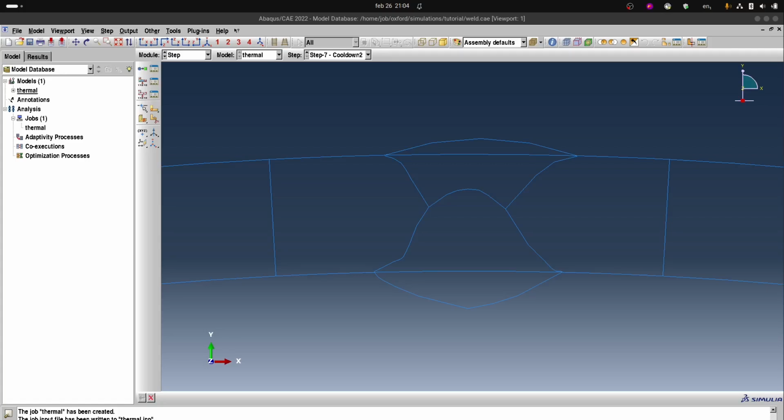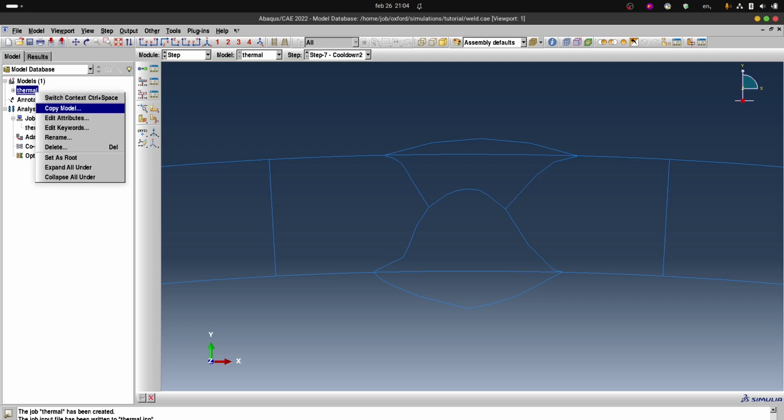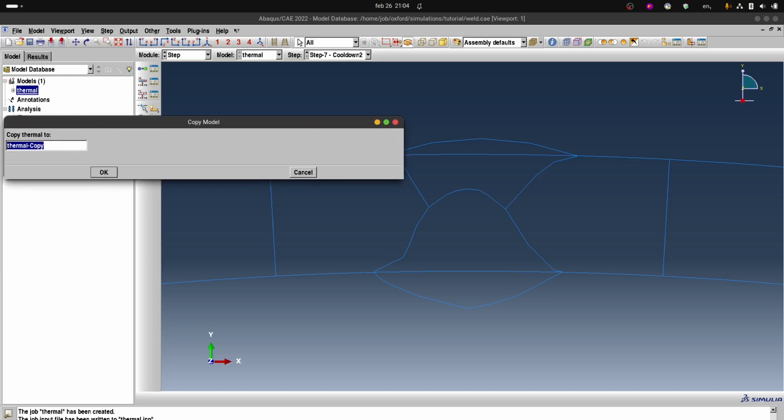In this video, I will explain how to do the residual stress simulation. This residual stress simulation uses the input of the thermal models, the temperature fields, and the phase transformations calculated in that model to calculate residual stresses and deformation. We want to use the same geometry and preferably also the same mesh. So the easiest thing to start is usually to copy the model that we created in the thermal simulation.